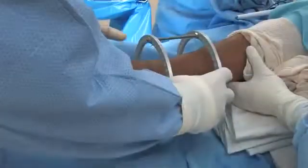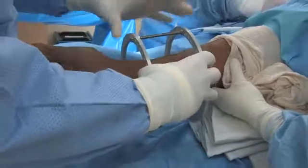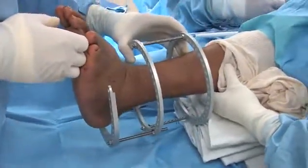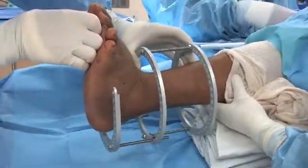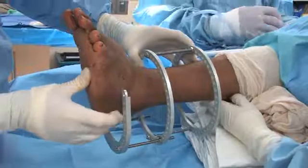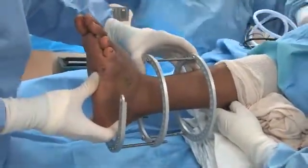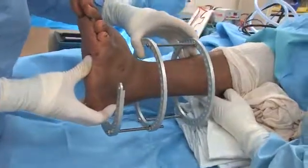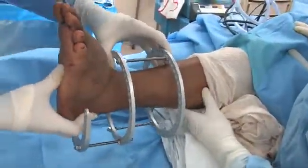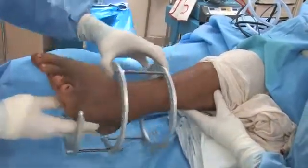Have our assistant hold the leg so that the threaded rod here and the mark on the tibia is parallel. And then what we want to do is make sure that our foot plate is equal to the bisection of the calcaneus when it's applied. It appears that we're going to have to use a lengthening of the Achilles tendon on this patient because he's got a little tightness, and this is going to reduce some of the forefoot pressure. So I'm going to need a 15 blade.